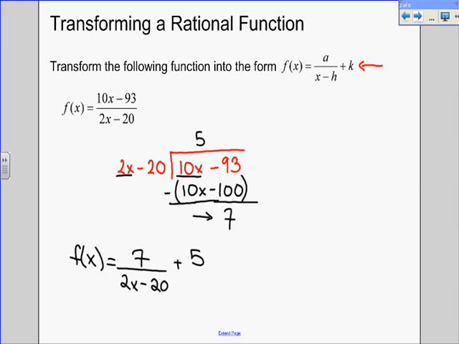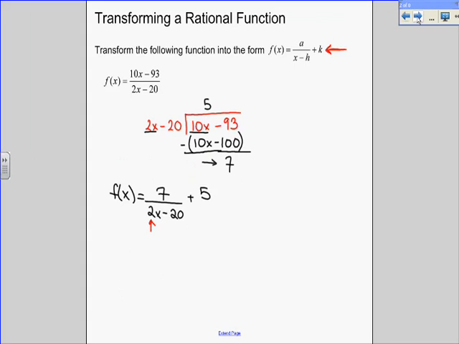Now, if you look at this format, we're very, very close to what we're looking for. I already have an arrow drawn here. We're very, very close to that format, but there's one problem, and it's this. We have the number 2 here in front of our x. Our x is not isolated like it should be, according to this equation. So what are we going to do?